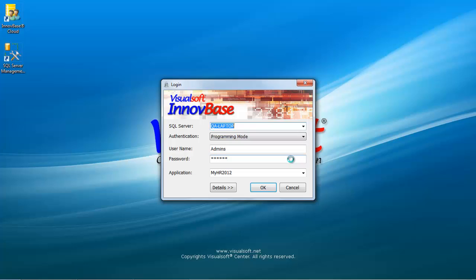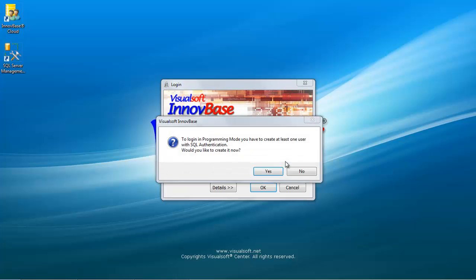Special settings are created inside InnovBase, inside the new database. The system requests that a new user account with SQL privileges be created to be able to program and develop.